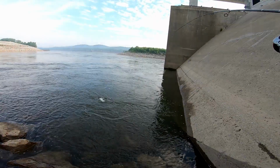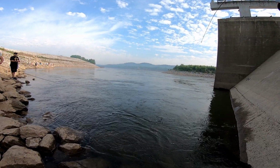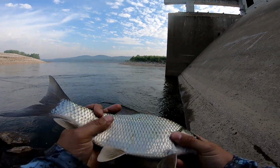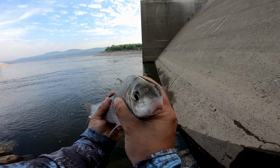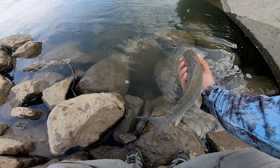It's the fall. What is this? I don't know, it's a river carp sucker, or maybe I'm not sure exactly what kind. I'd have to look at the scales, but it's either a river carp sucker or a highfin carp sucker. Beautiful colors on this guy, though. This is cool. Yeah, it's good.